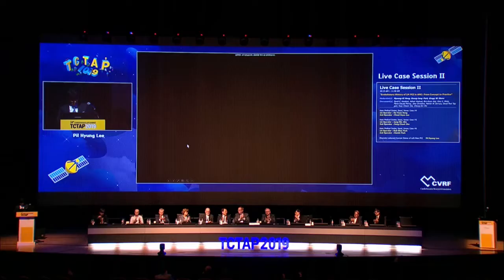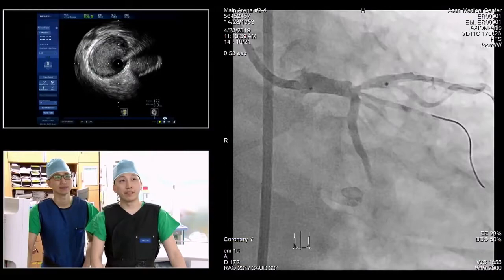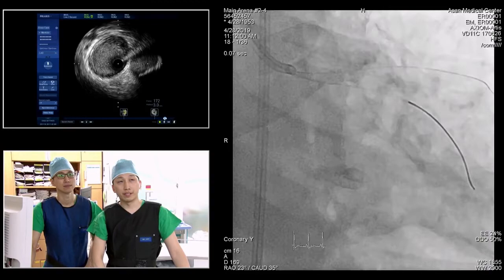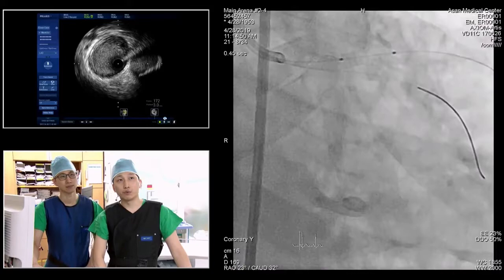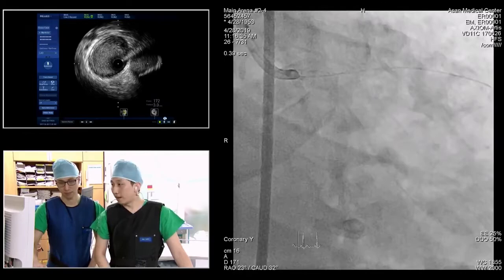Thank you very much. Excellent presentation, Dr. Lee. I want to move back to the cath lab, without discussion about this topic, for the final result. Okay, Dr. Kang, please show us your final result. Yes, the procedure was simple and clear. I implanted a 4.23 giant stent from left main to proximal LAD. After IVUS evaluation, I further dilated with a 4.5 NC balloon up to a high pressure of 24 at the left main, and then I checked the final IVUS. The final IVUS shows a great result.